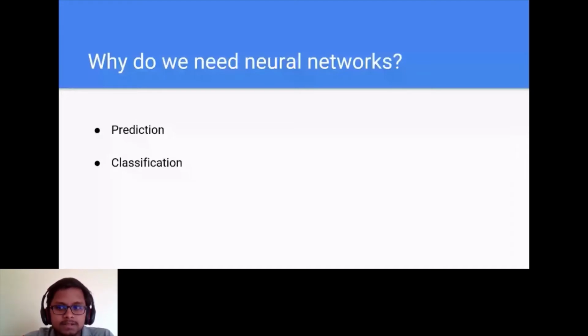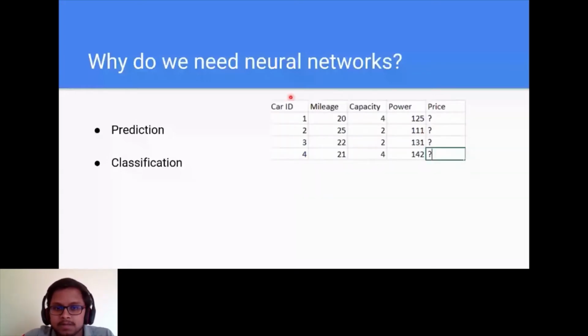Whenever we are trying to predict something, for example, I have some data over here. I have a car, its mileage, capacity, power, and I want to predict its price. I can just go through the data in the market, find the closest match among millions of data points I have over there, and just suggest the nearest price. However, doing all this would take a lot of resources. We need high processing power. We would need a large amount of data stored such that we can access it really quickly. But with neural networks, we don't have to do that.